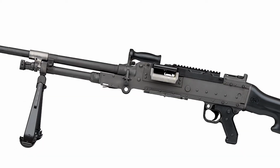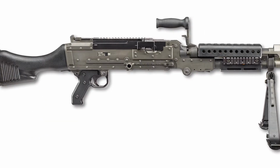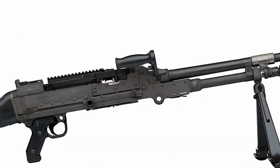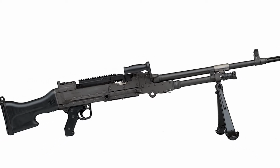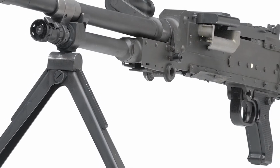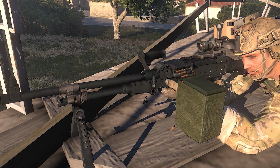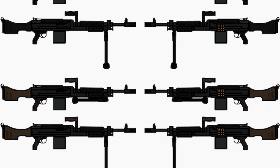2. M240 FN MAG. The M240, officially 7.62mm machine gun, M240, or unofficially M240 Bravo, is the US military designation for the FN MAG, Mitrailleuse d'Appui Général, general support machine gun. A family of belt-fed gas-powered medium machine guns using the 7.62 by 51mm NATO cartridges. They are all belt-fed variants, disintegrating, and can fire most types of 7.62mm, .30, .308 cal.